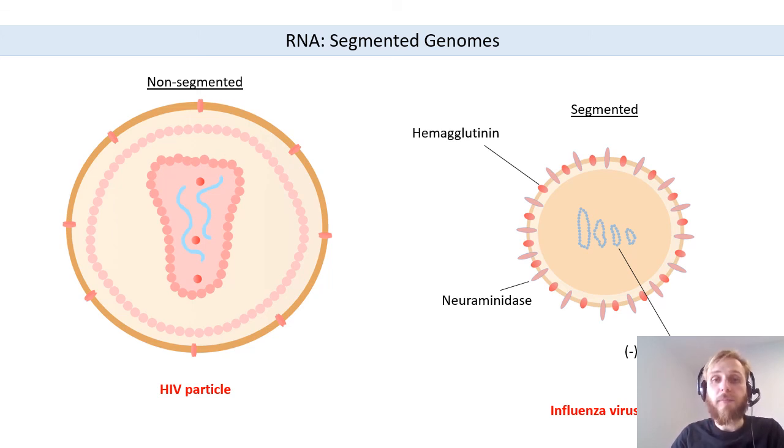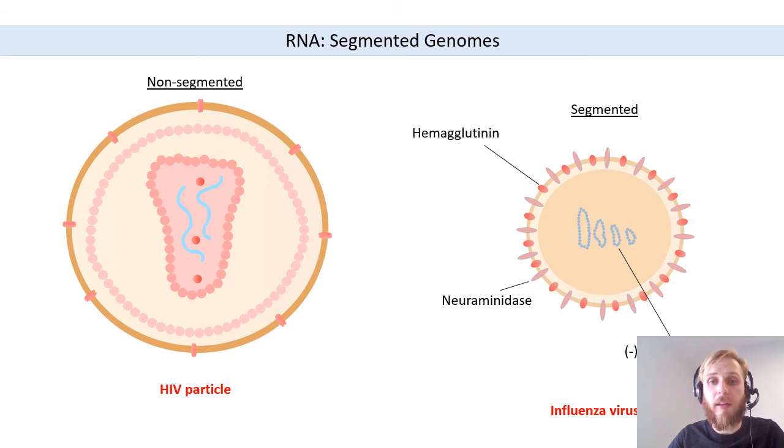We may know that influenza virus is known for being quite varied. There are a lot of different variants of influenza virus that exist, and one of the reasons is because of these segments. There can be almost chopping and changing in terms of which versions of which segments go into a new virus particle.